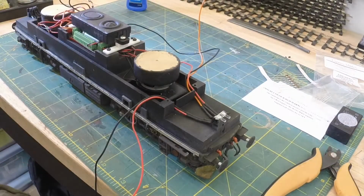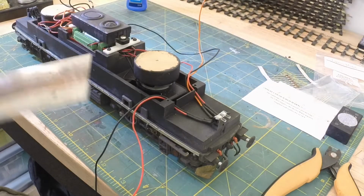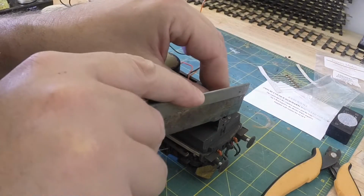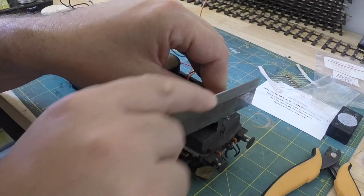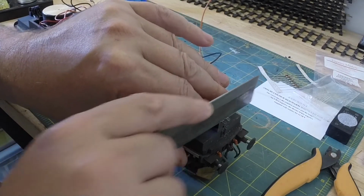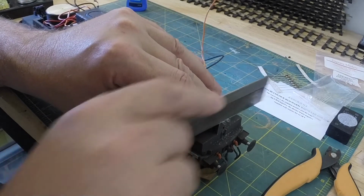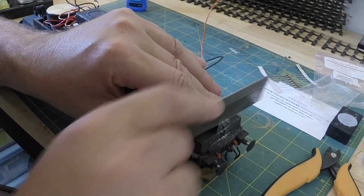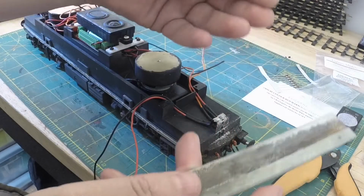Okay, now that the glue has dried and the LEDs are firmly in place, take the razor saw and cut off the extra parts of the LED rod that stick out the end. Some of that glue was still wet.